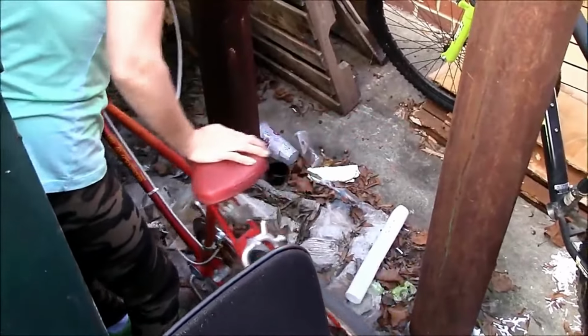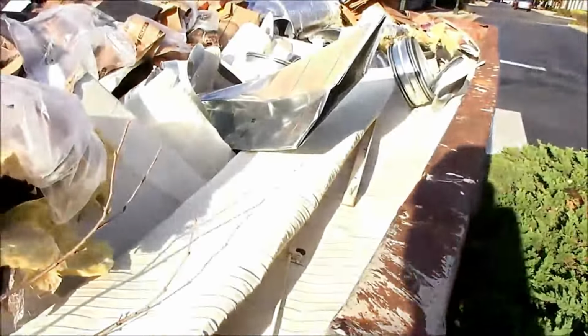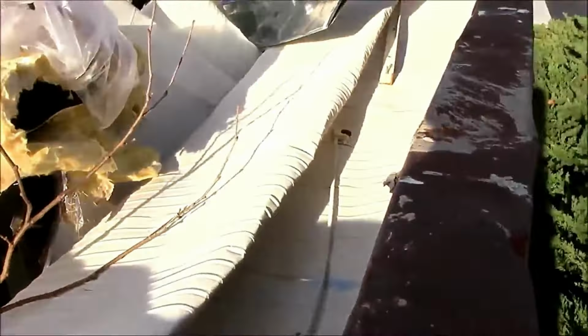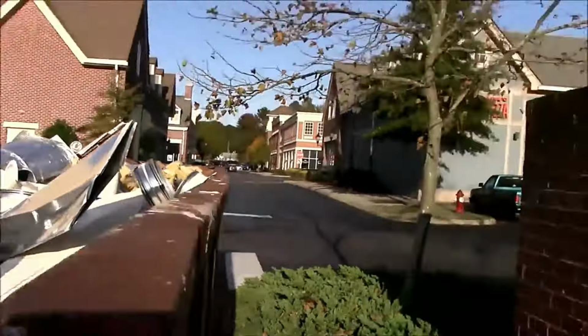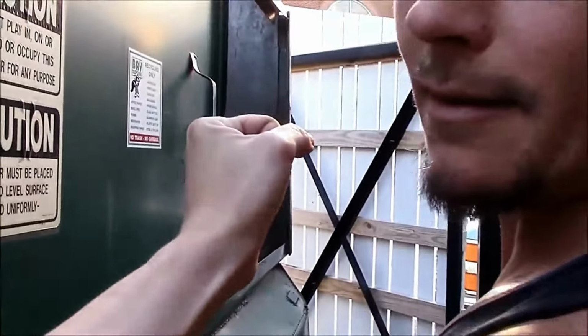I guess we can take it. And that one too. Oh, this thing's got quite a bit of stuff in here. Quite a bit of metal. We don't really have a whole lot of room on the trailer for this stuff though. This might have to be a different trip. We ain't really gonna fit none on here. We might have to come back at night. Onward ho! What about the bike?